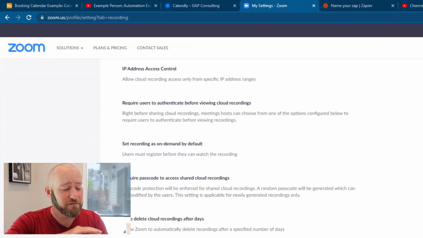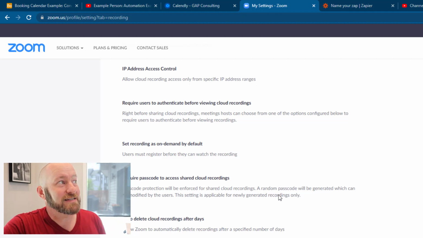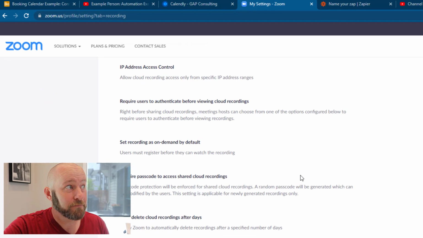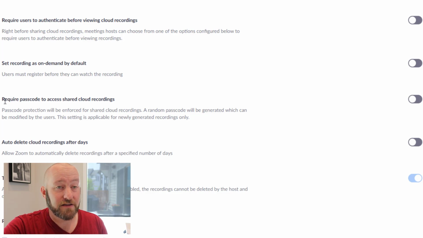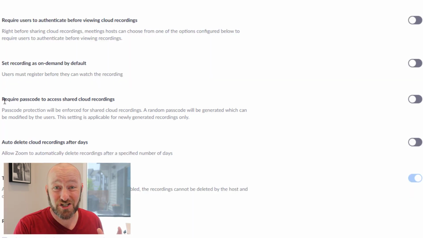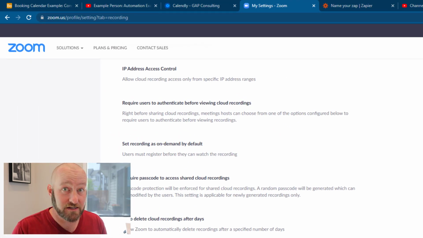The first thing I want you to do before you've even messed with Airtable, messed with Zapier, before you get anywhere else, you've got to start with your Zoom and you have to give yourself permission to actually automate. Inside of your Zoom account, if you go down to settings on the left-hand side and then you click on recording, you want to come down part way through the screen and make sure that you toggle this off. This setting is require passcodes in order to access shared cloud recordings. If this is toggled on, you can't automate anything because basically it's going to be looking for that passcode and it's not going to get it and it's going to be a mess. So make sure you toggle this off in order to get the results you're looking for.